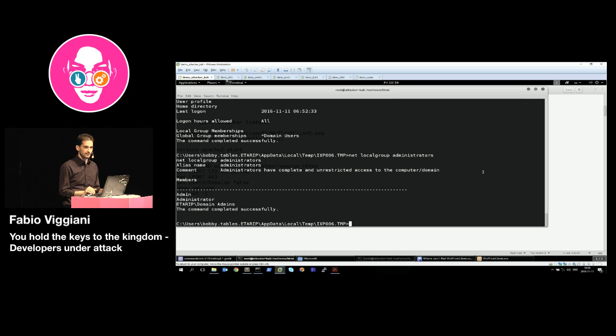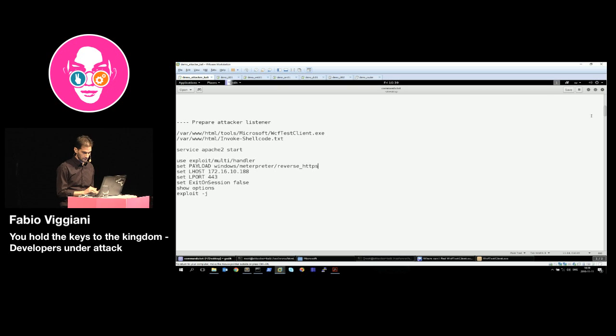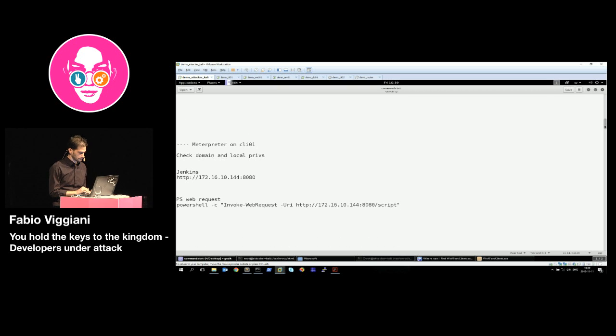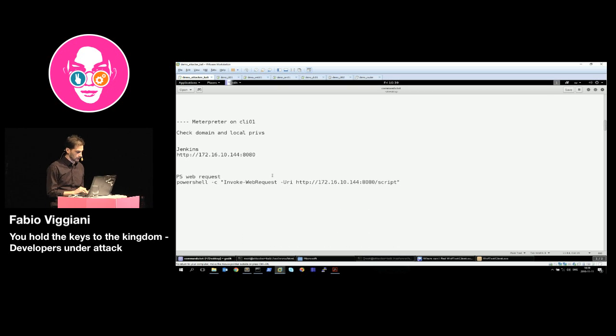So how can the attacker try and make a web request to the Jenkins internal application from Bobby Tables' workstation? Well, one nice, simple way is to use PowerShell. You can make a web request, Invoke-WebRequest, pass in the URI.